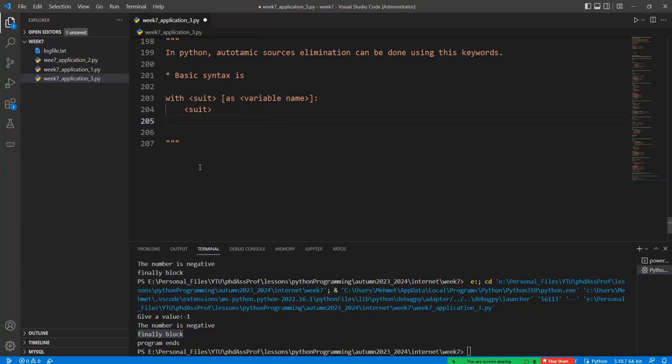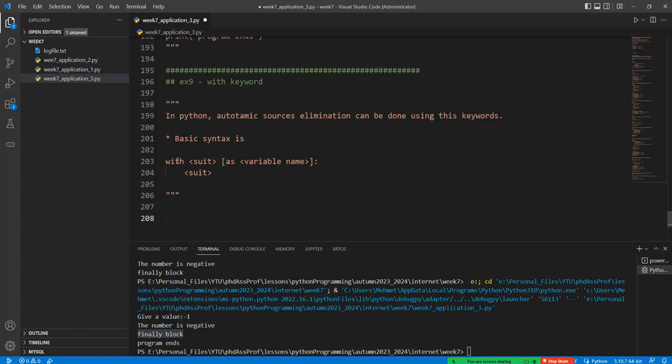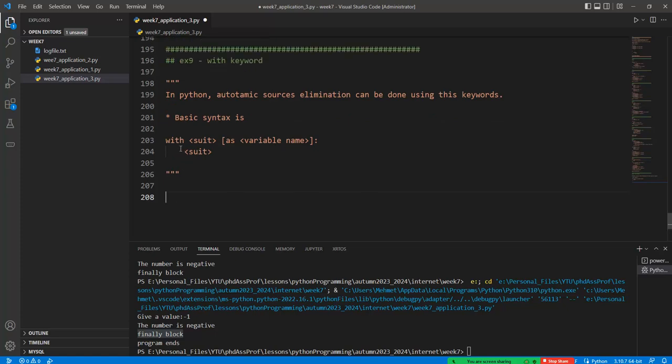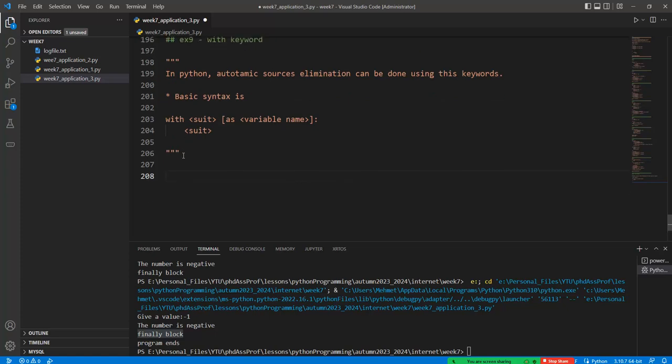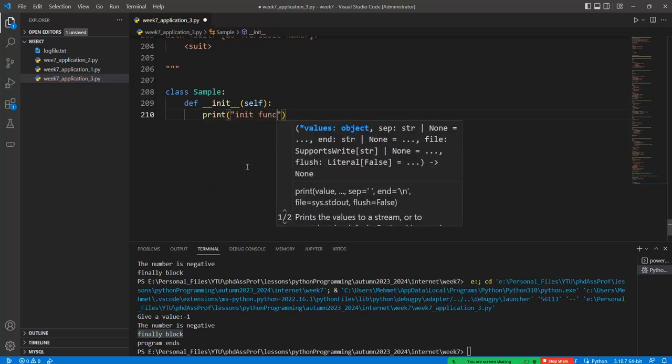And so we don't need to delete or remove any keyword defined in this definition like this one. Okay, so how can we create the patterns or the class by using this with keyword? With keyword is the overloading mechanism in the class structures. For example, if we have the class Sample in here like this one, def __init__ can be called by using these terms, and then what the print init func can be given.